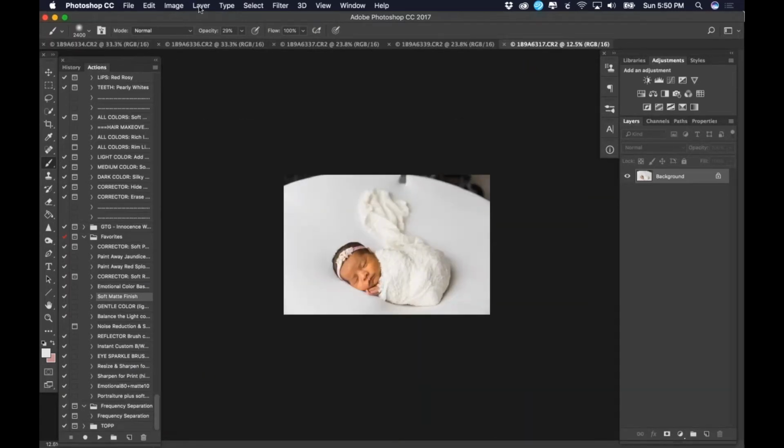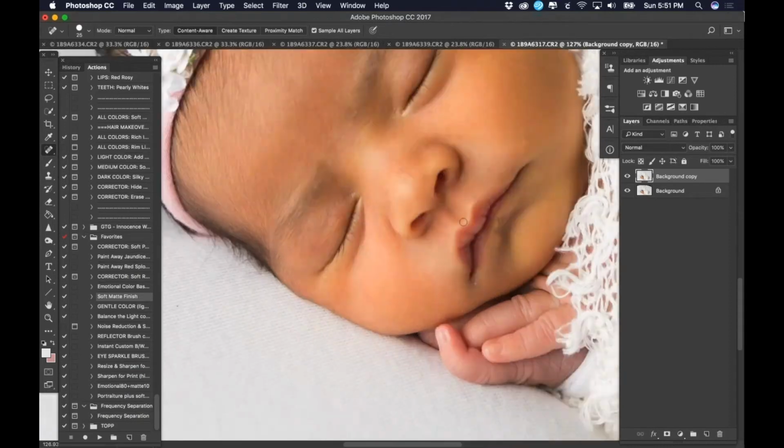So I'm going to duplicate my layer, grab my clone tool, come up here and fix my backdrop. And I'm going to grab my spot healing tool and zoom in. And like I said, her skin is very, very nice, so I only have to do a couple little spots to remove.